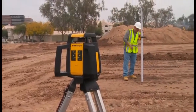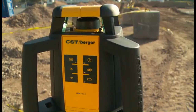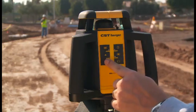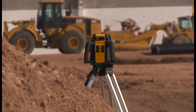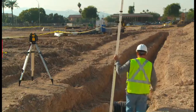The RL25H is equipped with an anti-drift feature which automatically powers down the laser if the unit has been bumped or has slowly drifted from the original benchmark, ensuring greater accuracy on the job site. With its intuitive keypad, the RL25H is quick and easy to set up and use, eliminating the need to constantly adjust the grade rod as you work.